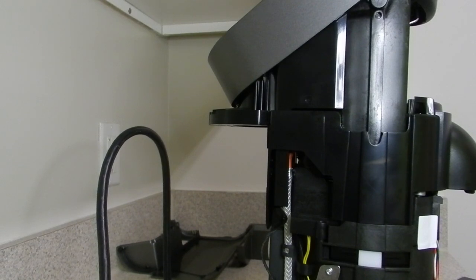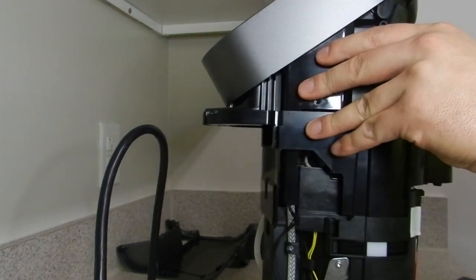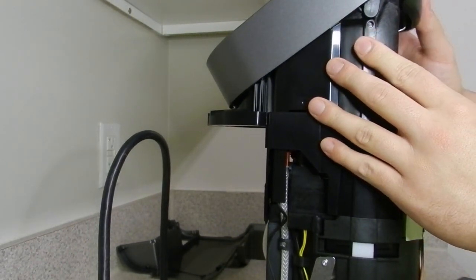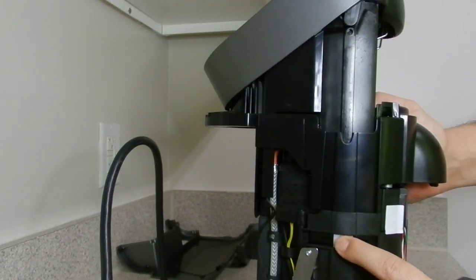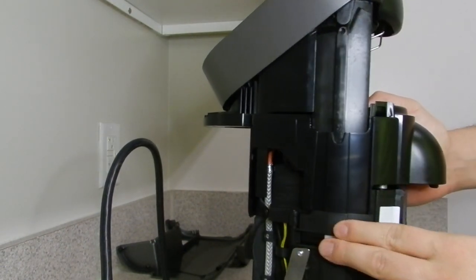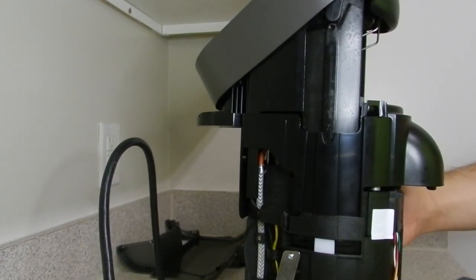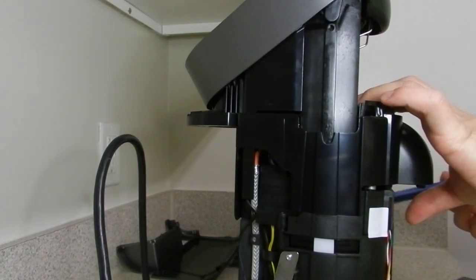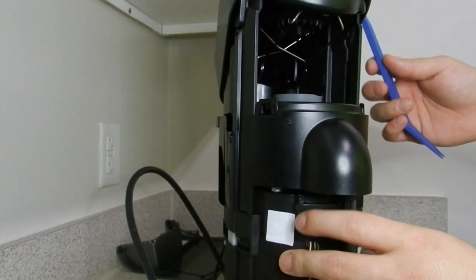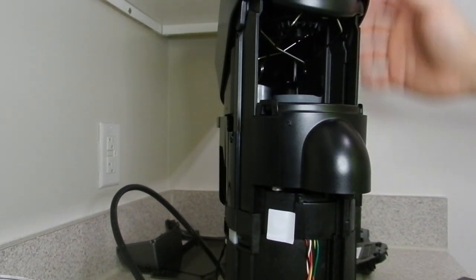So in the effort to not break this machine, because it is fully functional, I'm not going to toy with that, but what you can do is, after successfully removing this part, try to pry on these white pieces, make them go up and down to see if they allow you to open the lid. But let's get on with the main focus of this video, and that's removing this top part here, the lid.